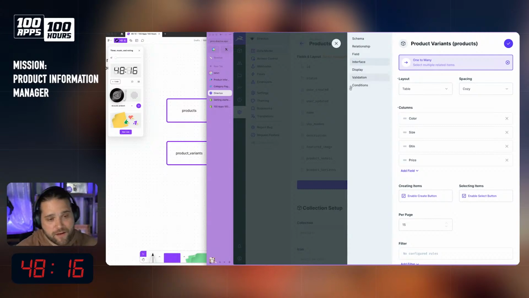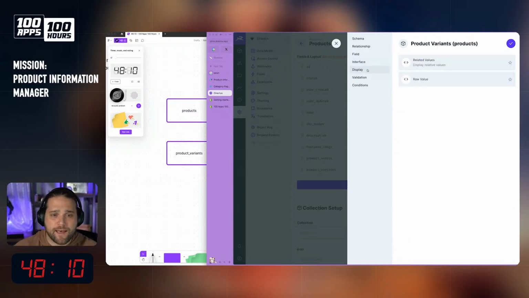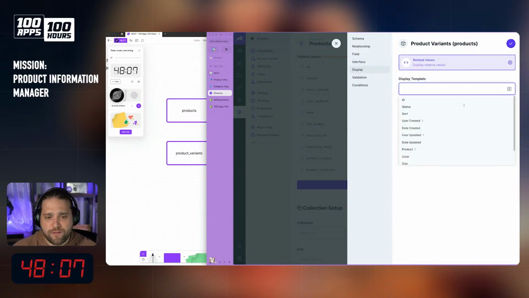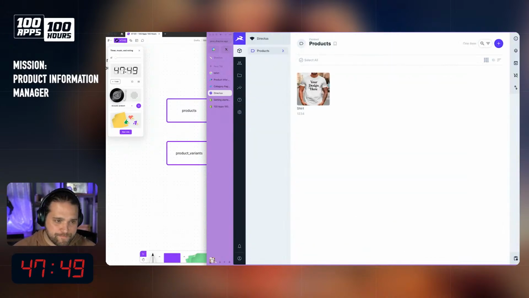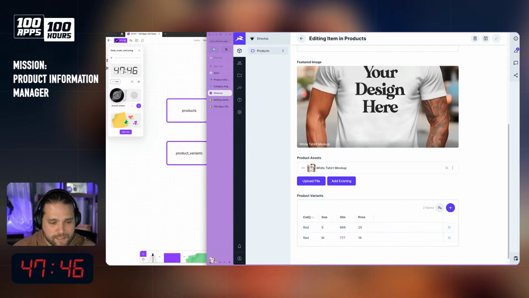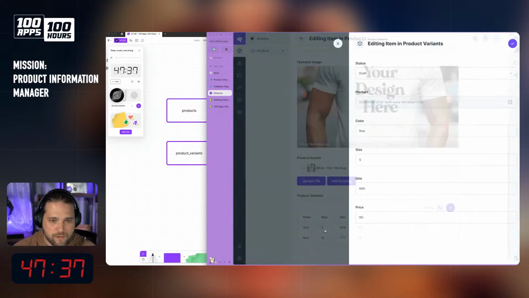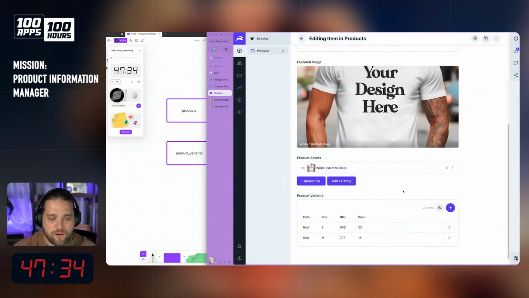Now you also may have a variant that has a different image as well. So we could potentially add that as well. We'll just keep it simple for now. And for the related fields, let's show the color. We'll add just a little label for it so we know what it is. We'll have the size, and we'll add size here. So let's see how that looks inside our PIM. And great. Now we can see here's the different variants. There's the pricing, which yeah, maybe we want to format that a little more, but great. And we could click on those to edit that information, all that we need.